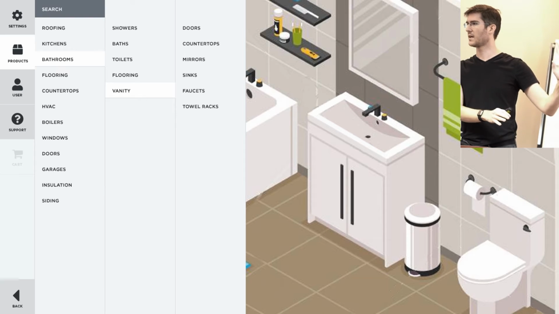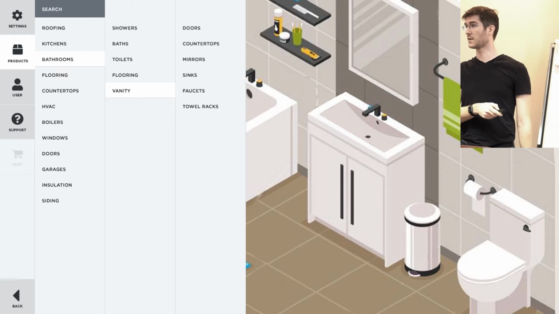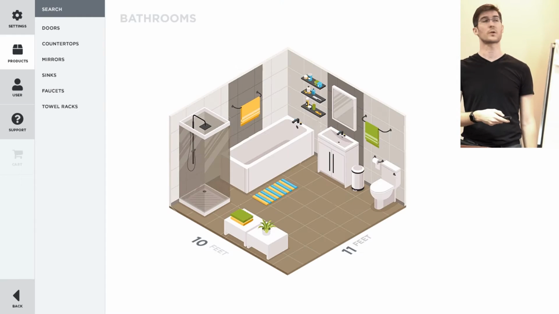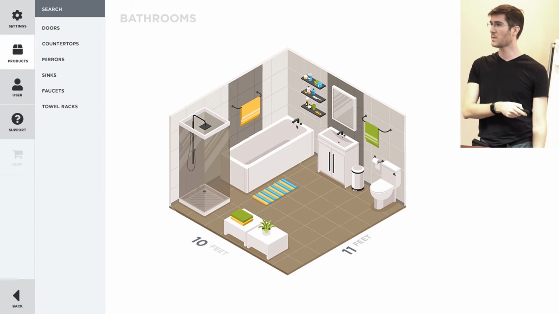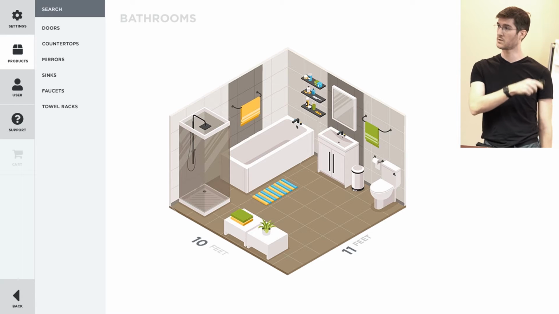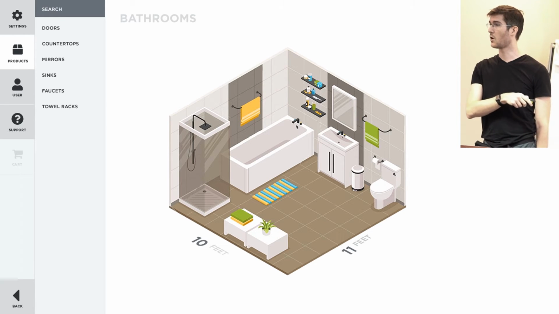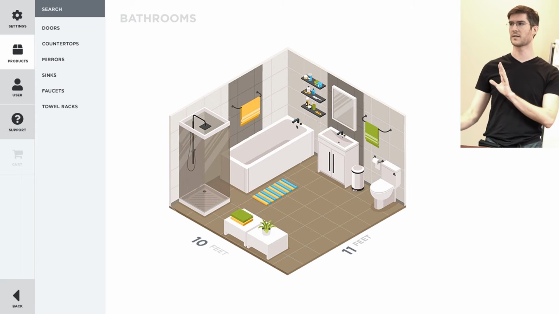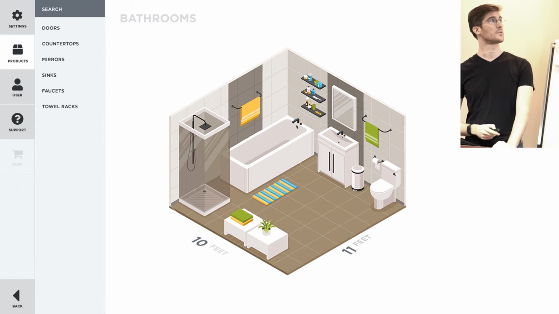This is a very easy to navigate approach, but as you can see, this menu is going to start stacking up. We don't want to do that because it's going to dominate the entire screen. So what we're going to do is simply stack it up on the left. Once you click on one menu, the previous menu disappears, the new menu takes its place, and in the bottom left corner, there's always a back button. So if you're like, oh no, I didn't want to do bathrooms, I want to come back out, click back. You know where to find it, it's always there.